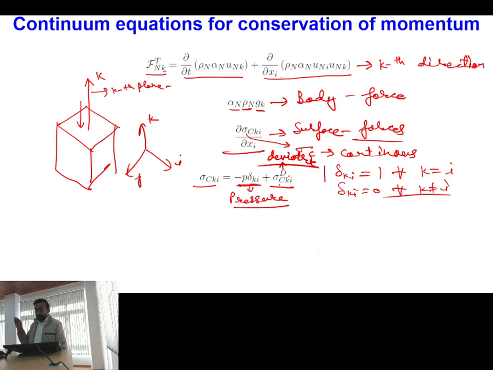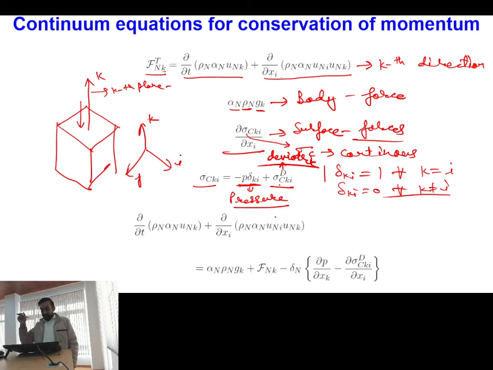If you are forgetting at the moment, then please revisit your concepts of the momentum equation, particularly the Navier-Stokes equations for single phase flow. Is this one clear? So this is the normal component and this is my deviatoric component. Now I can substitute all these terms in place of F and Tk. So this right hand side is now over here. This is the first term, this is the second term.